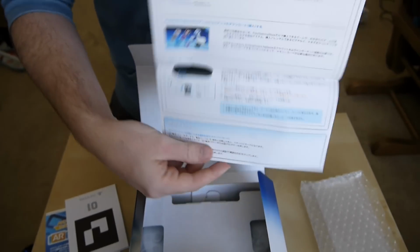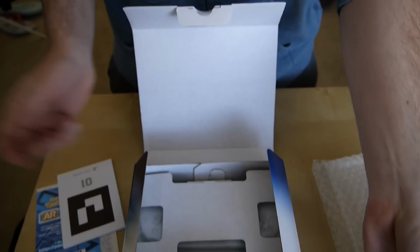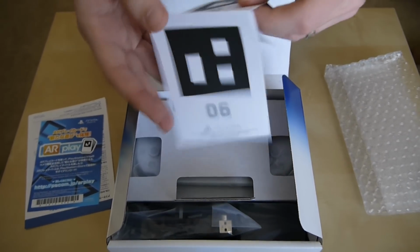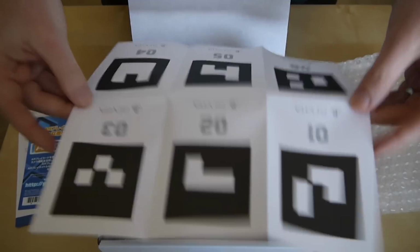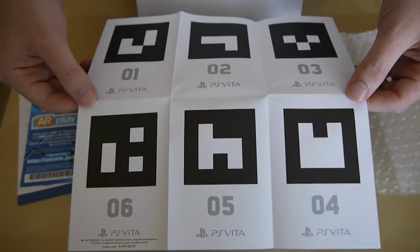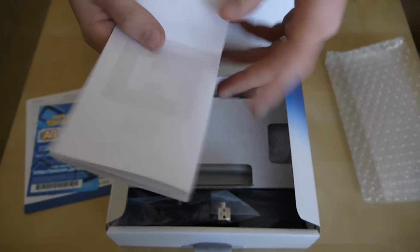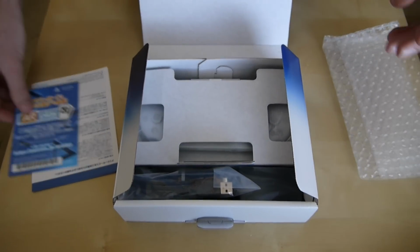This is more of just a fold-out informational sheet on both sides there. Basically a beginner's guide there. This is pretty funny. These are the AR cards that came with the Vita 1000, except you'll notice they're not so much cards anymore. They've just printed the 6 on a piece of paper. So as you may have heard, Vita 2000, so far it seems like they've tried to cheap out everywhere that they could here to save some money. There's your AR cards all printed on a piece of paper.